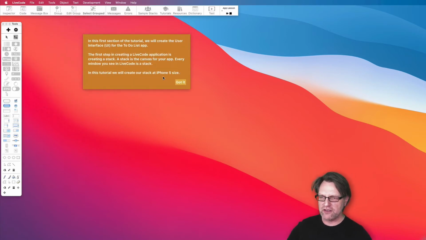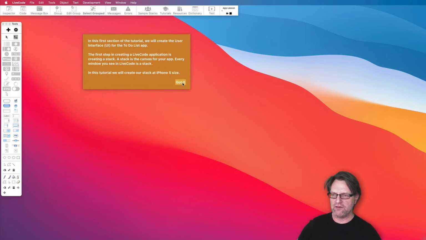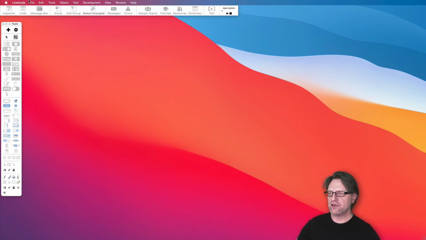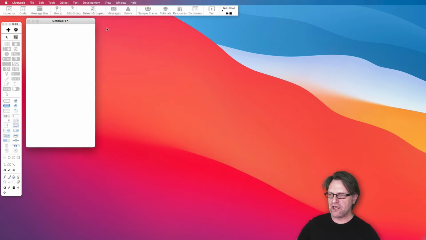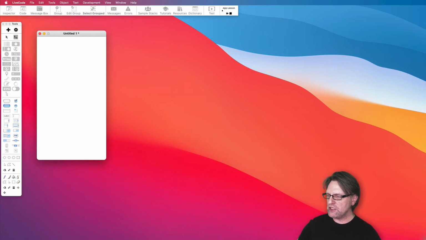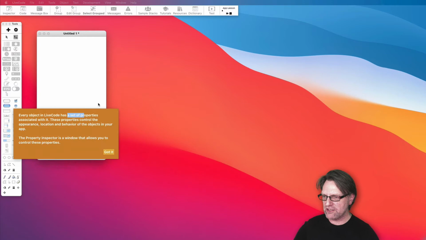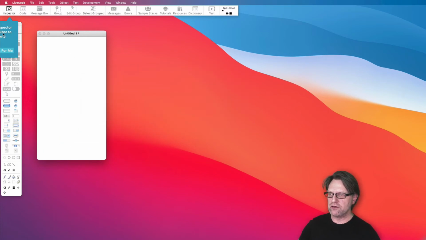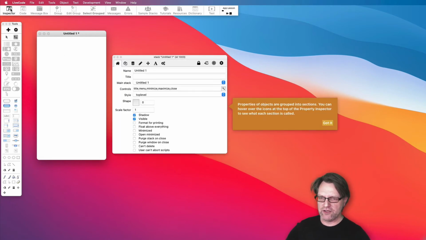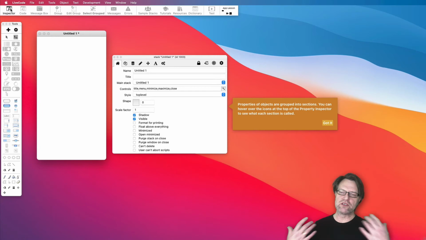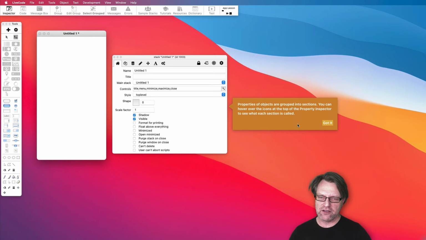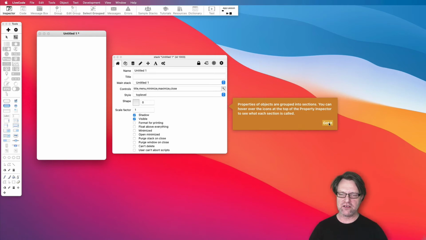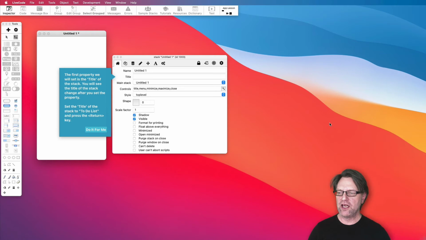Like that, and there are more buttons, and it says: in this tutorial we will create a stack at iPhone 5 size. Okay, so let's create that stack, new stack, iPhone 5 size, and then it automatically continues because now it realizes you have created that stack, so that step is completed, and then you can continue. I click on the inspector, okay, I click on that one, and now you see that it continues moving forward. And all of these that are brownish are for your information, and you just click to pass them, and then it shows you something that you are supposed to do.